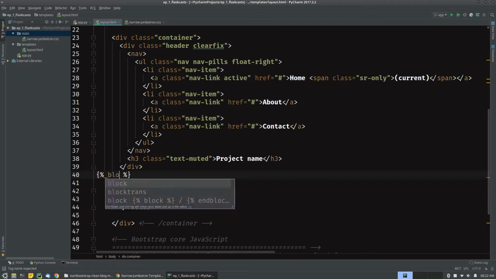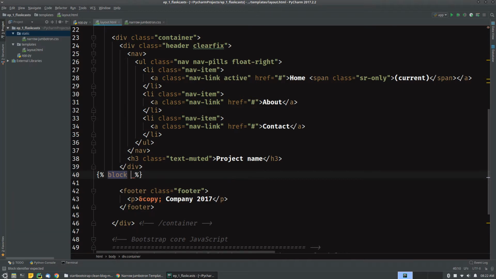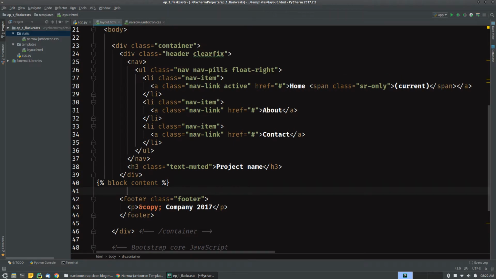So you type block and then whatever you're going to call your block. In this case, I'm going to call it content, and then you go down here and do another one, endblock.